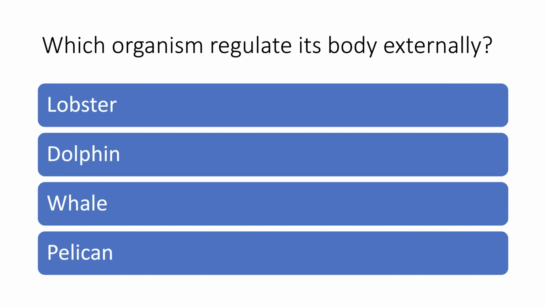I'll share for this one. Go ahead. Again, of course, I don't know if my answer was correct, but I kind of just looked at all of them and looked at their differences and what I know about them. And basically, a lobster, a dolphin, and a whale all live in water. I'm not necessarily sure, pelicans do too, I guess, but I don't know. So I picked pelican. I'm not sure. Yeah, it is a tricky question, and this is similar to the solar eclipse and the lunar eclipse.